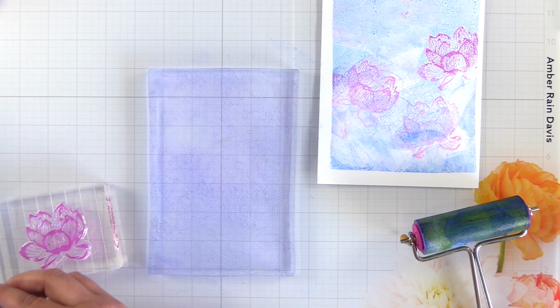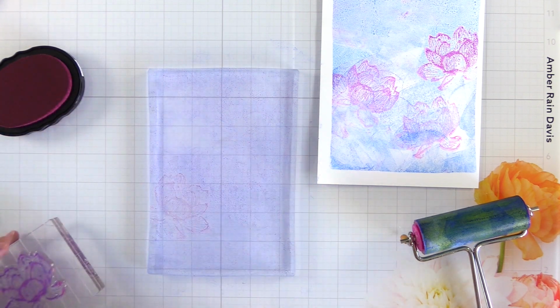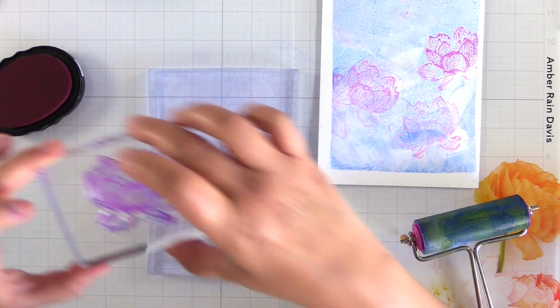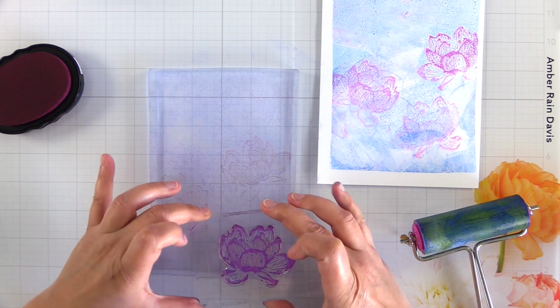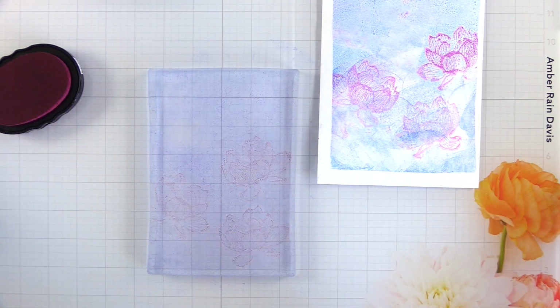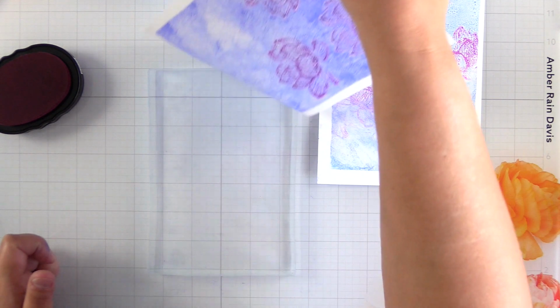And I'll do the same thing. I'm going to ink up the Lotus with Rubellite and Razzleberry, and I'll stamp that on. Now, when you stamp onto the gel press that already has ink on it, it's going to pick up some of that ink. So if you don't want to contaminate your ink pad, go ahead and stamp that off on a scrap piece of paper on the side. I don't really get too concerned about that, but you certainly want to do that if you don't want to contaminate it.